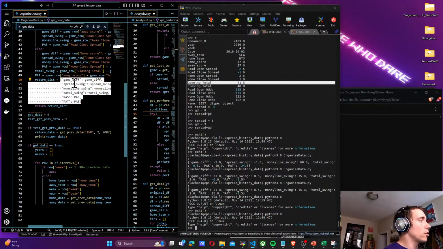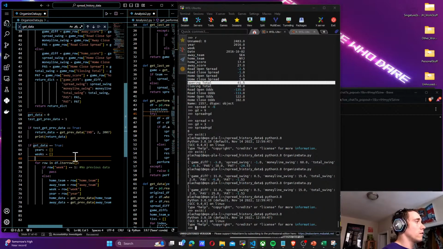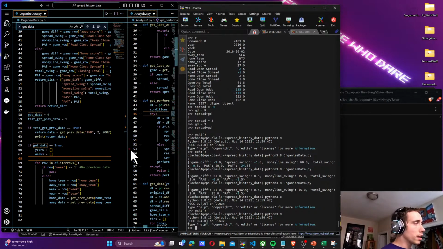There should be 2 times as many, one for the home teams and one for the away teams. Each one of those is going to be a list. And I'm adding all of those values to their lists. And then once you have all of the lists, then you can make a data frame using a dictionary. So that's what I'm used to doing.